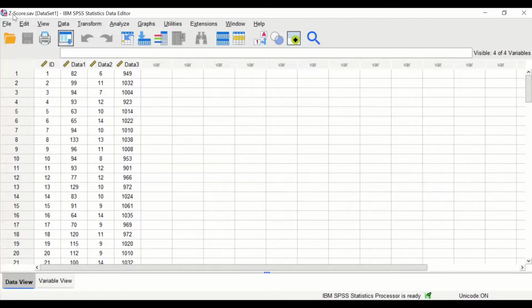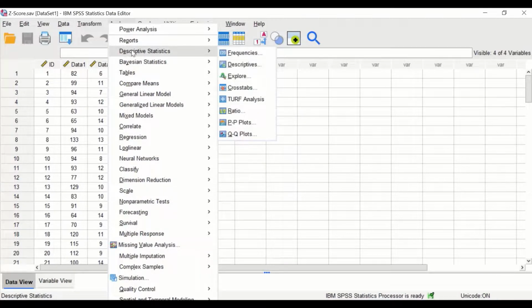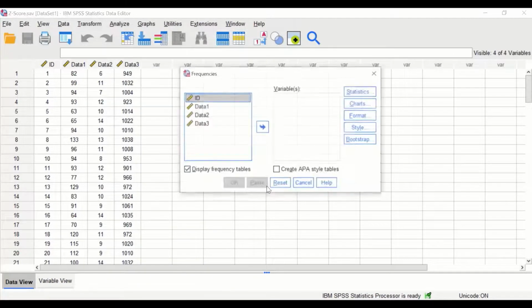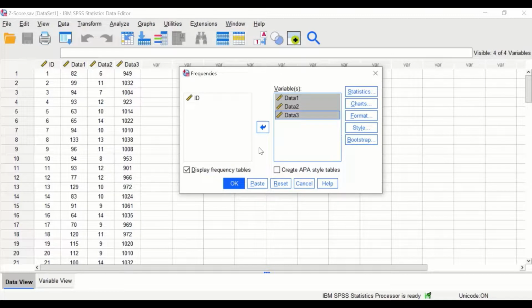If we click on Analyze and then scroll down to Descriptive and then click on Frequencies, in the frequencies dialog I'm going to show the means and standard deviations for those variables.